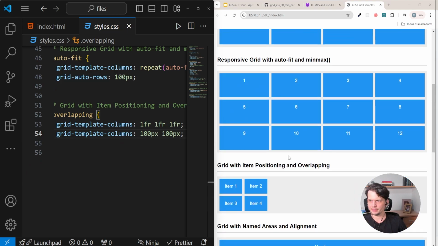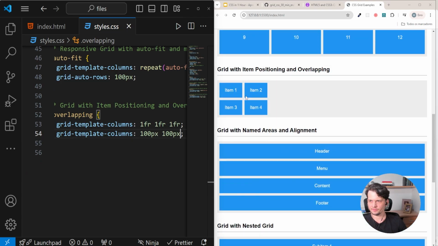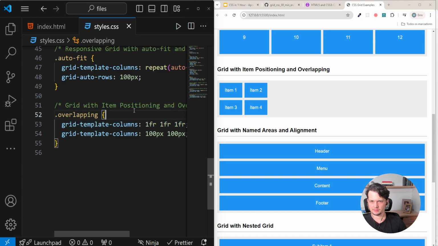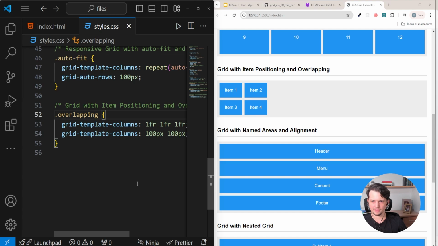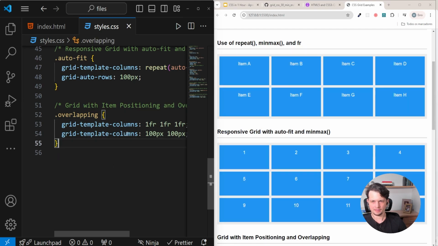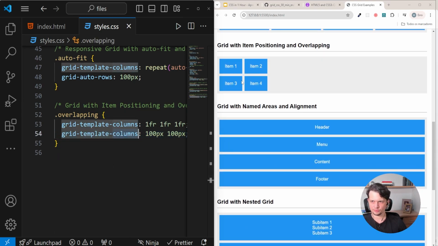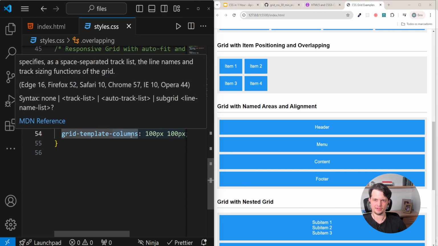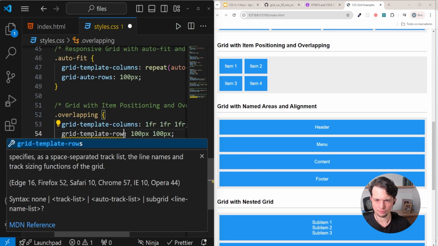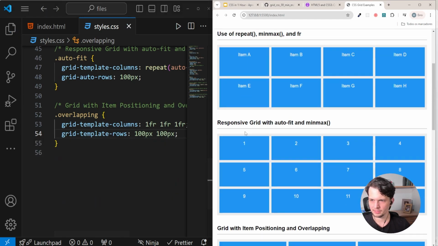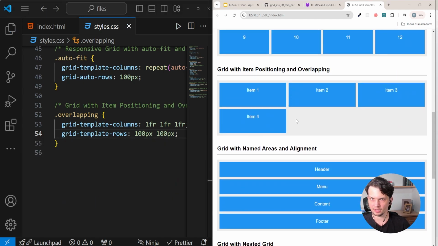So we get this thing here, okay. Now let me see if I got that. We just have 4 items, okay. Sorry, it's with 2 columns because here I defined the columns by pixels again. I need to change to rows here. So now I have the behavior that I want.